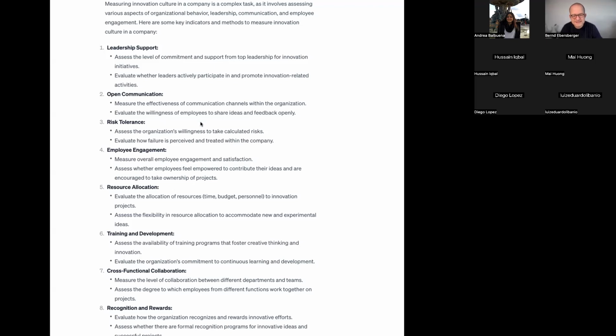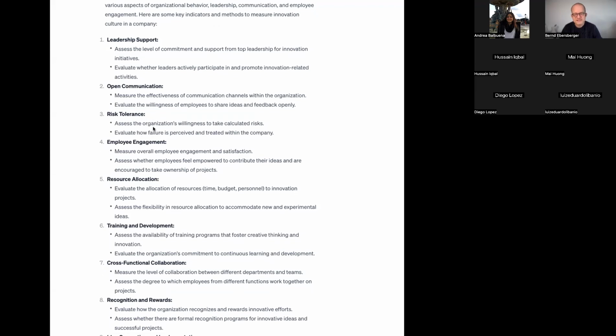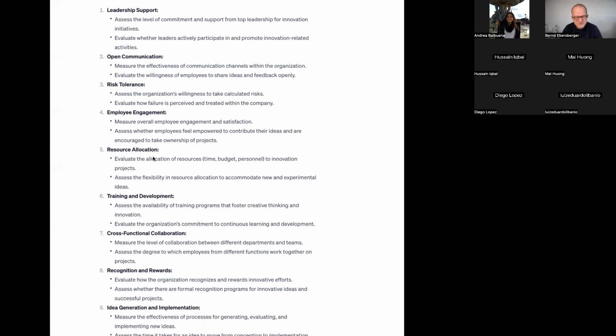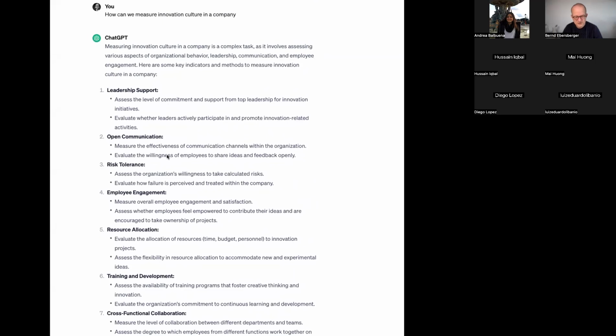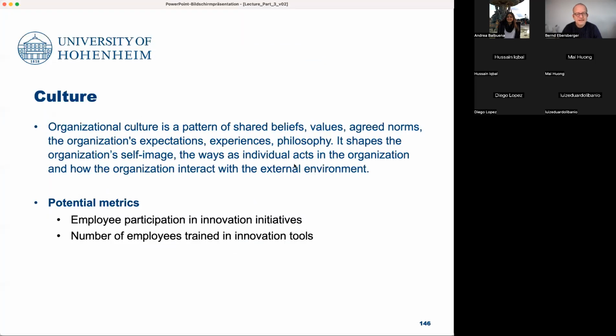Yeah, but we were asking for measures and not what categories we could actually do. Risk tolerance, assess the willingness, etc. So what we get here is actually not something that helps us quite a lot. So sometimes thinking on your own, taking the question as it was supposed to, what it's supposed to mean is more helpful than punching in something in a ChatGPT. So this just on the side.